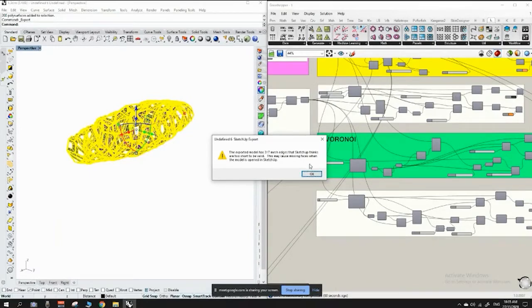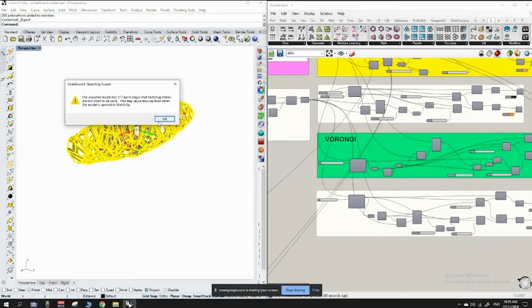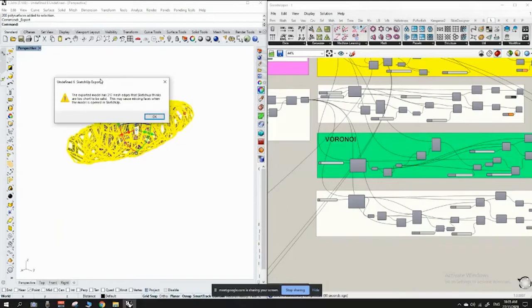These are one of the things yang you have to understand when dealing with Rhino and Grasshopper, dan kita nak export to other softwares. Bila nak export ni, SketchUp especially, dia ada certain things yang dia tak capable untuk transport from Rhino to SketchUp. But this is more a little bit of trial and error lah. I also face this situation before. Maksudnya ada benda yang dia tak boleh export. But kita tengok yang this one kita akan dia punya jadi dulu macam mana.